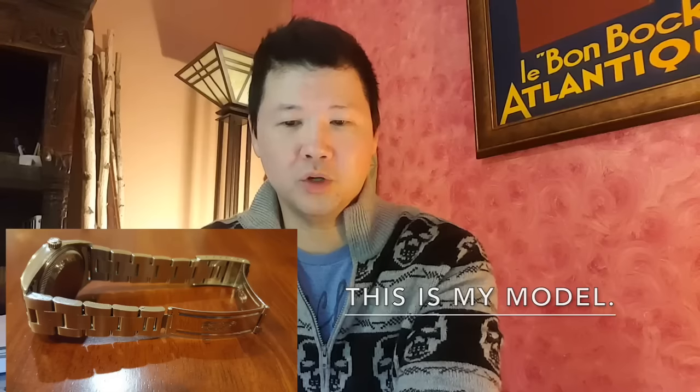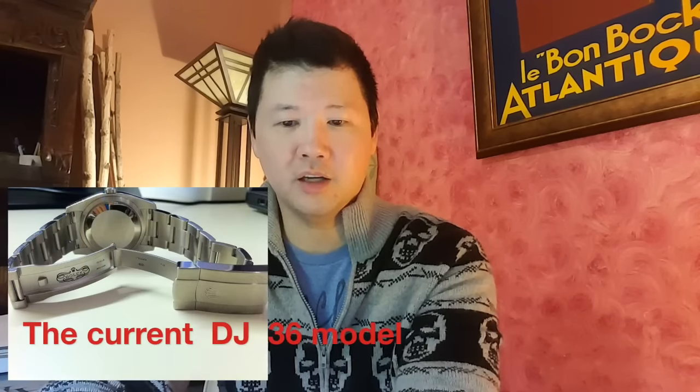Yes, there are some differences between the current model and the 16200. Even though they're both 36, I think most notably it's in the bracelet. If you can see here, the newer model has the Glidelock system, which is actually pretty handy. It's also a solid bracelet from what I understand. This bracelet basically affords you the ability to adjust the bracelet exactly to your preference. Whereas the Oyster bracelet that I have, it doesn't exactly land exactly where it's supposed to.